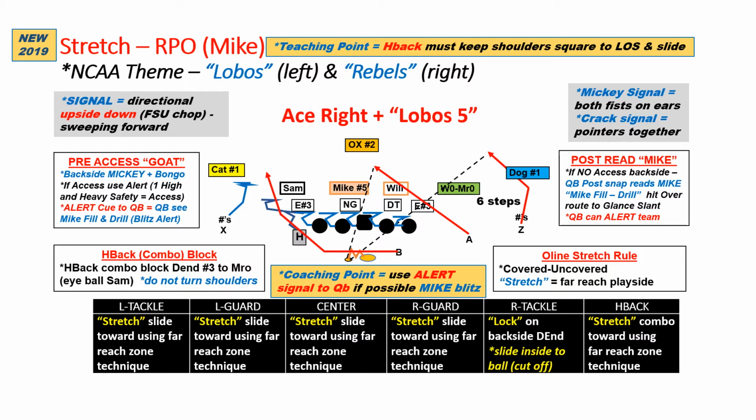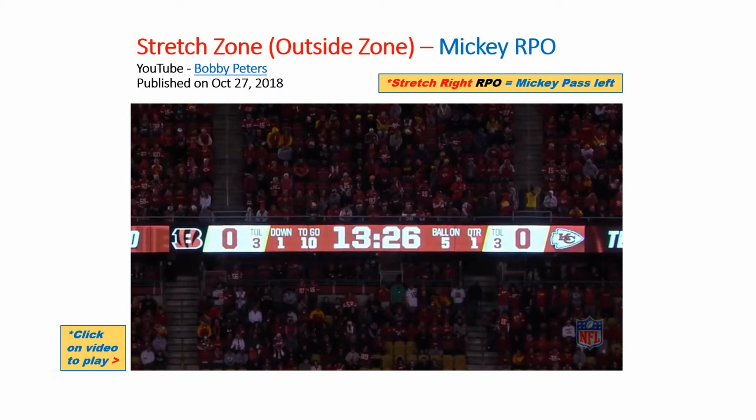If the Mike skates, sits, or does a blitz backside, we're going to still take our shuffle steps, but it's a give all the way to the back. You notice here the front side receivers have to block, bongo block, we're blocking the man on and over, with the backside now running the RPO route. So this would be Lobos 5 because number 5 is the Mike. That's our read key. If you pause the video here, you can see Kansas City going to run the same outside zone Mickey. You can look at it on the PowerPoint.